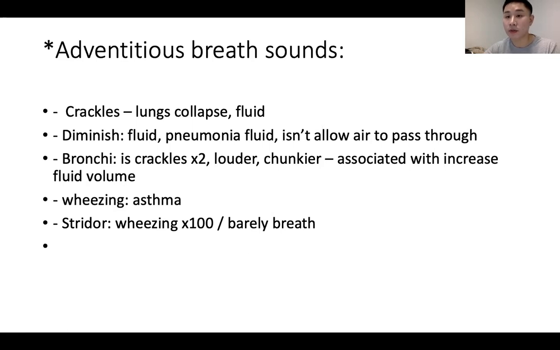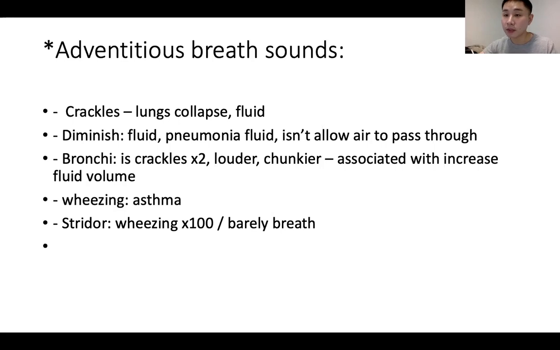So it's important to remember that wheezing is basically describing the bronchioles, because in asthma it's an inflammatory process. The bronchiole will be inflamed and constricted, so there's no space in the bronchiole for the air to travel through. That's why the patient often shows signs of wheezing when they breathe.